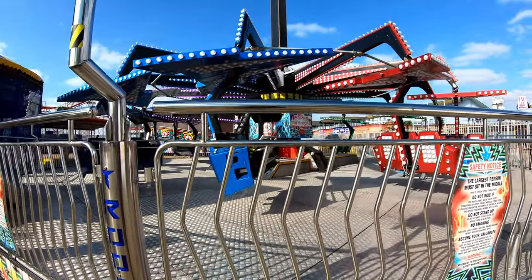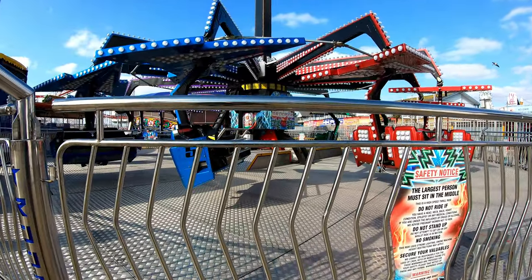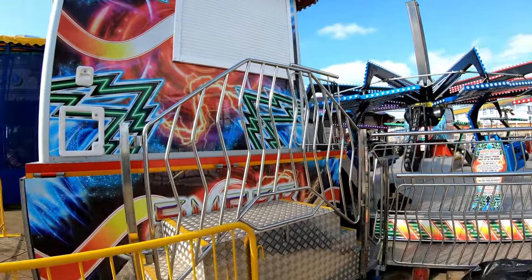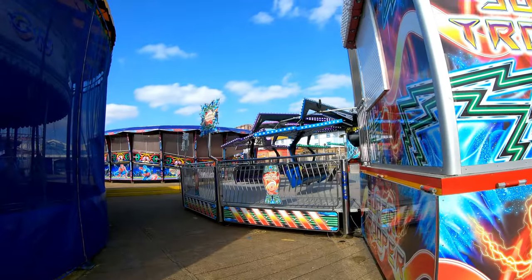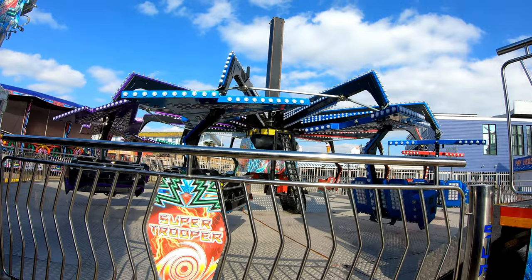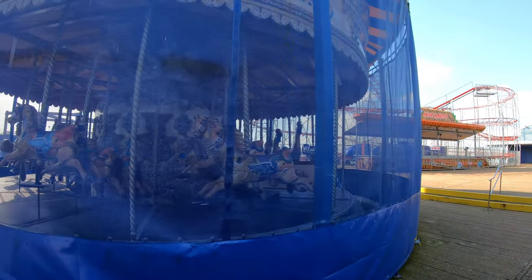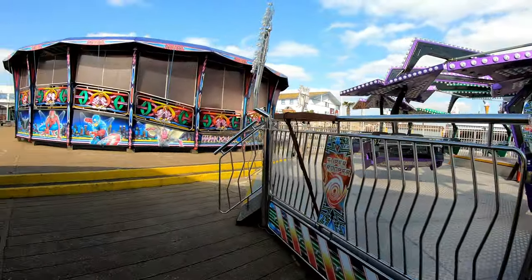Here is the new edition for 2021 — the PWF Super Trooper. It will open here with the park. It's only about a year old, going to be at the park for the 2021 season, providing something very different — some extra family frills. This is a family ride with a 1.2 metre height restriction. We're not going on the Super Trooper as it's still being installed. But here is the carousel — the beautiful beautiful carousel — and we're going to take you inside.